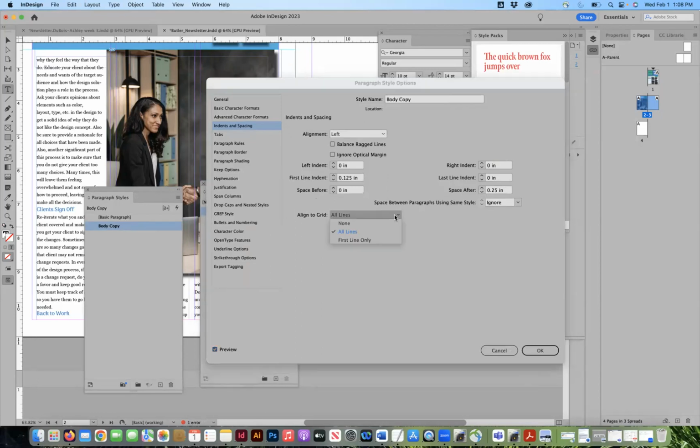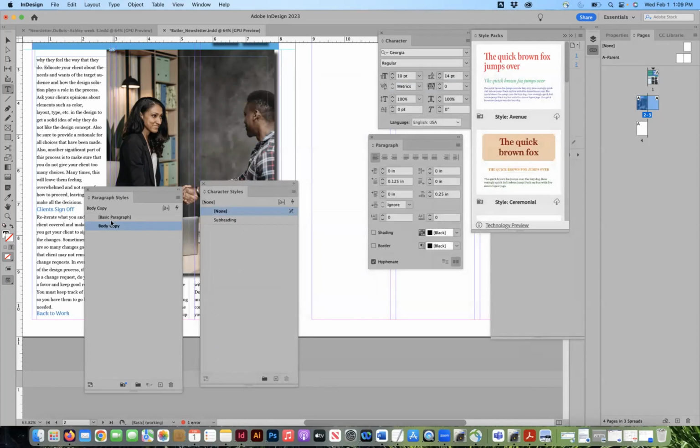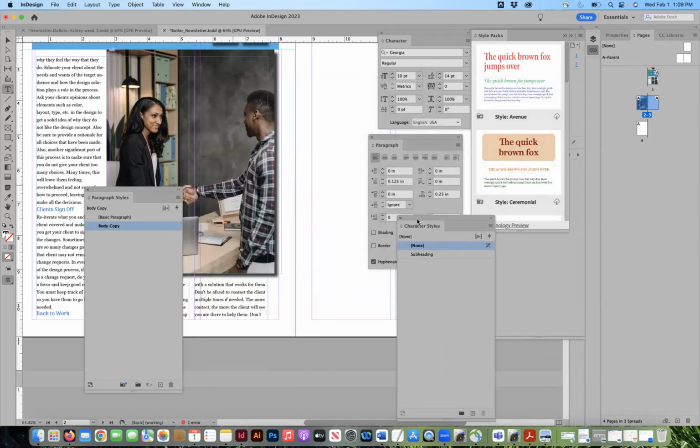And then you also have a line to grid option here, which is always good to check to see if everything's aligned. Since I already aligned them before, they're all aligned here. So it's actually not setting this. I think it's because I need to assign it now, because I created a new paragraph style.